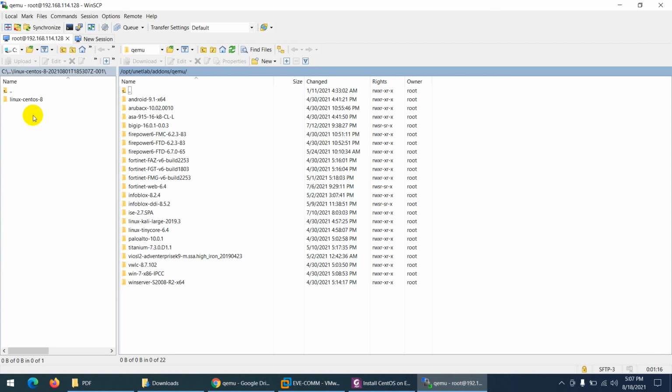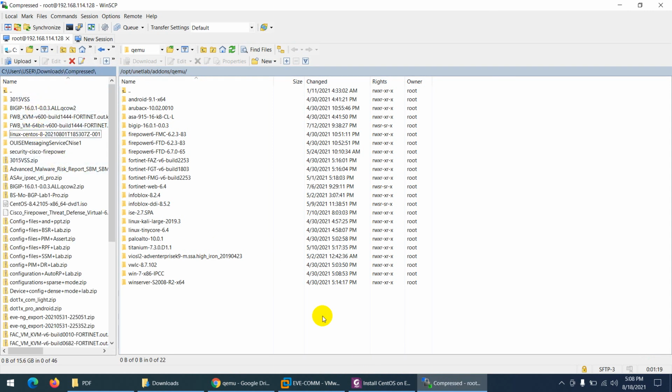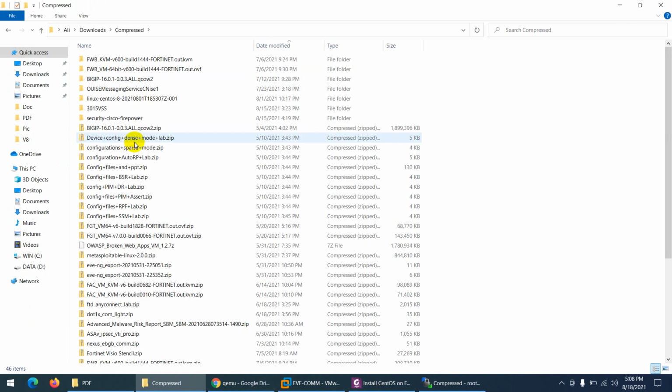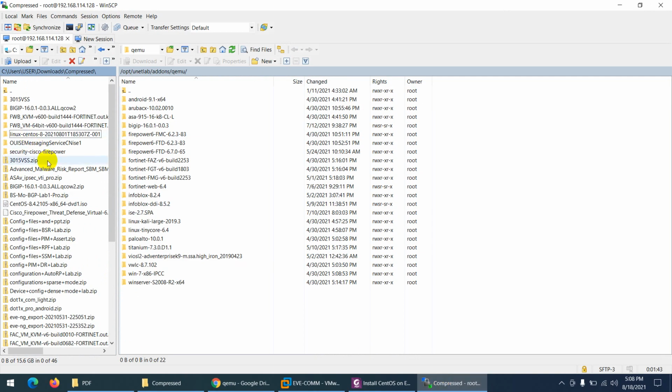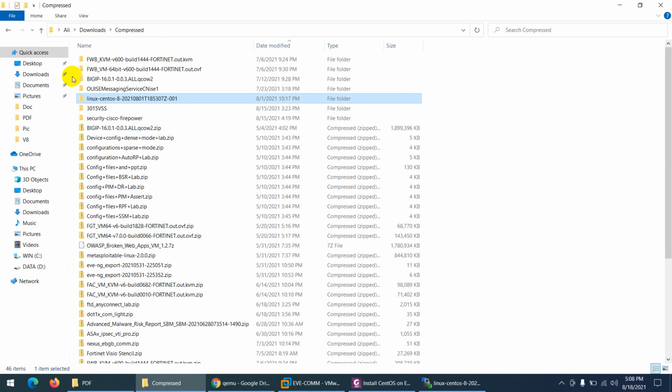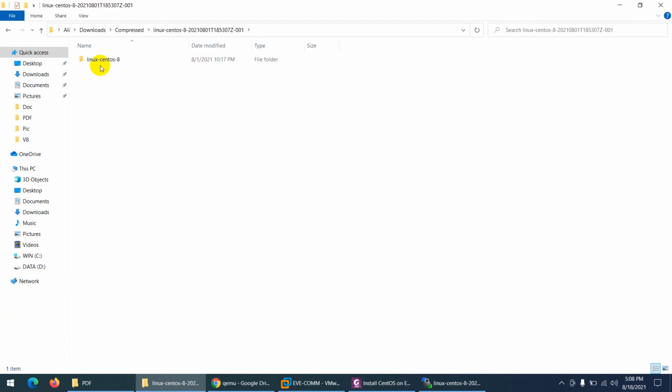It's in the C drive, in the compress folder. Let me go to the compress folder, and here is CentOS. Let me check out Linux CentOS. Yeah, so this one. I unzipped it, and the unzipped one should be here. Let's check out the name. I forgot the name. Okay, yeah, it's here, inside this one. When you download from Google Drive, it will be here, Linux CentOS, and inside, the file name has to be this one, virtioa.qcow2. So my image is ready. I downloaded it from Google Drive.